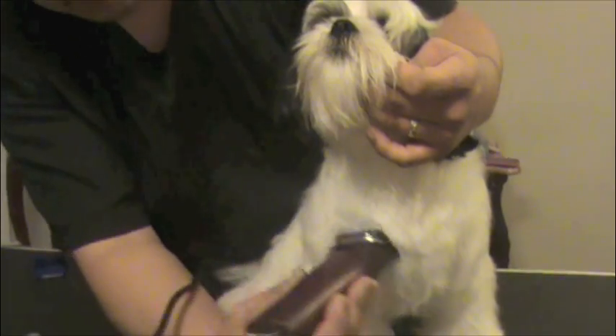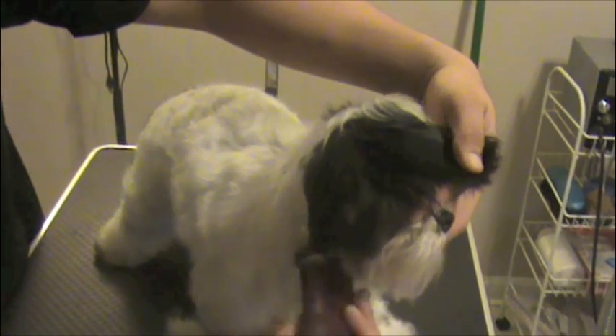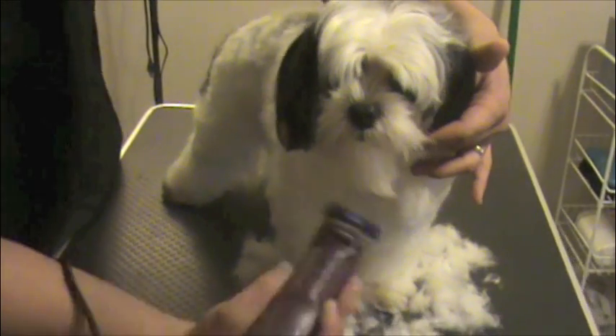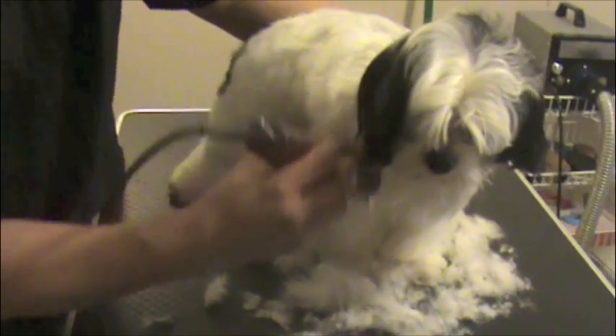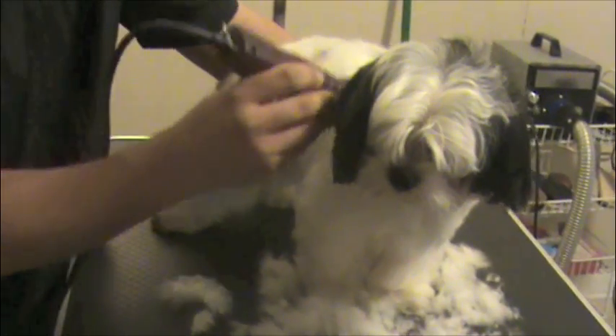As long as I follow the angles and the natural structure of how he is — how his bone is made, how his body is made — I really can't go wrong. As long as I groom to structure. That is a lesson we learned from Christina Pulaski — she's an excellent groomer, probably one of the best and a great person too. She was saying that if you groom to structure, you can never go wrong. And she's also the one that pointed out: always move with purpose; everything we do should be done working towards the end goal.